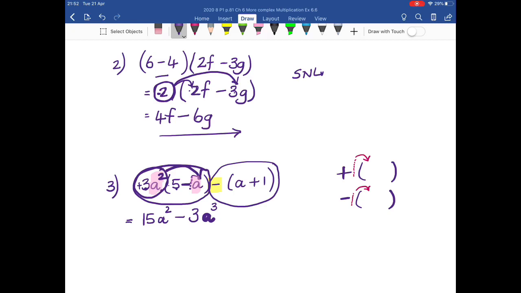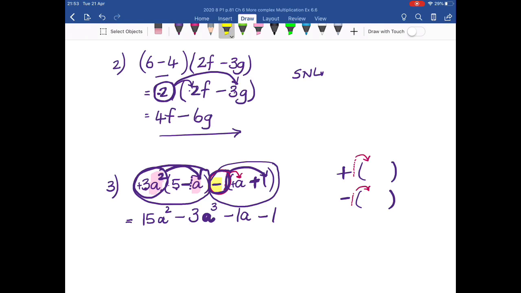Now look at the next term, and remember what I said, invisible 1. So -1, we're going to distribute to each of these terms. So let's have a look at the first one. A negative multiplied by a positive is negative. 1 times 1 is 1, so I've got 1a. This term must be distributed to that last term. A negative multiplied by a positive is negative. 1 times 1 is 1.